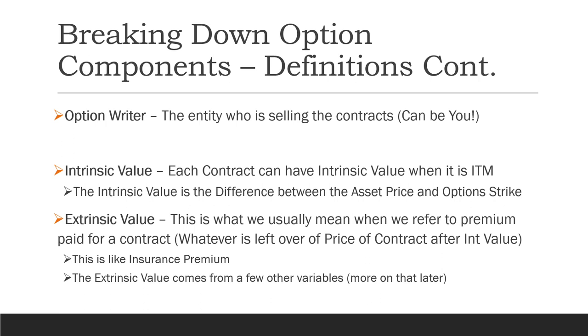Again, it's basically whatever is left over of the price of an options contract after we take out the intrinsic value of the contract. And I consider it basically an insurance premium, just like car insurance. When people write options, they write a lot of options and they expect that some of them will pay out and some of them will pay out big. But overall, if they write a lot of option contracts, eventually they will collect a nice and steady return.